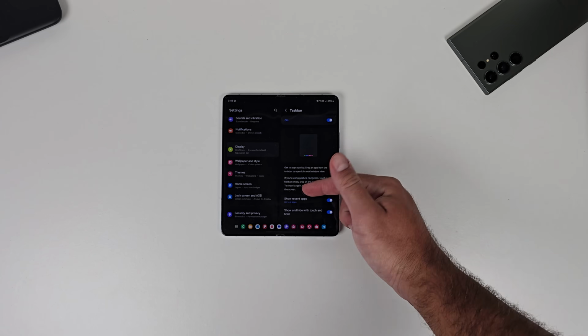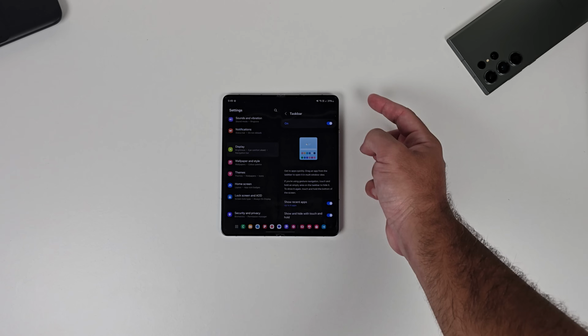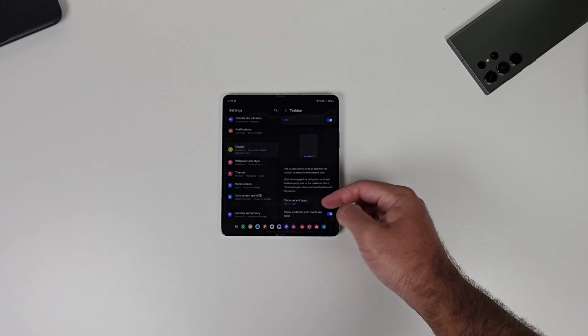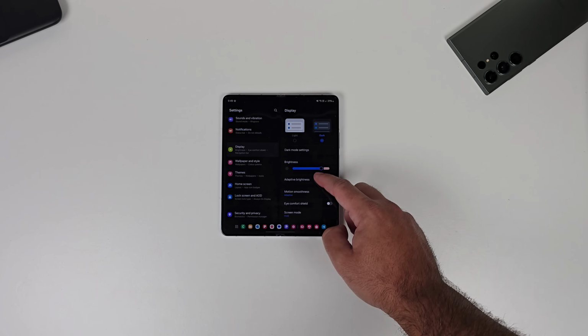Now, before I look into the stuff that I found that's not in the release notes, I wanted to look for any fold specific stuff, but I couldn't find any. It seems as if any fold specific updates will be reserved for later. Everything that you've got in here now is just what you've already seen with S24 series, and has sort of made its way into the Z Fold 5.